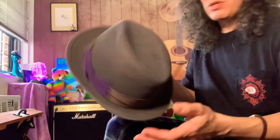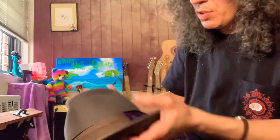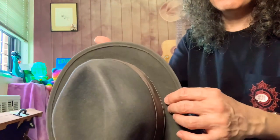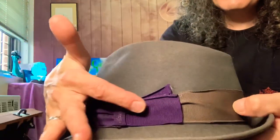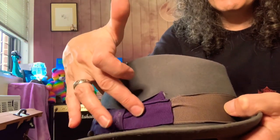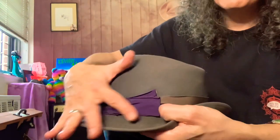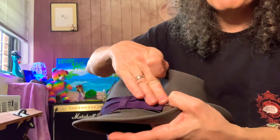All right. So we diagnosed that hat, we fixed it up. What else is wrong with it? Anything else? Yeah, the brim needs to be stiffened and flanged a little bit, but that's not that hard. Now over here on this bow, this comes from stacking your hats. It's pretty easy to fix. You just steam this whole area here, and then take your brim brush and go upwards. Hold it hard and go up with your brim brush.